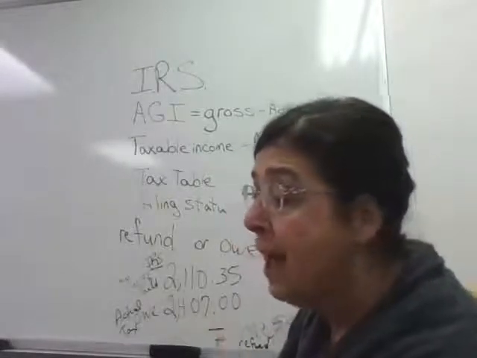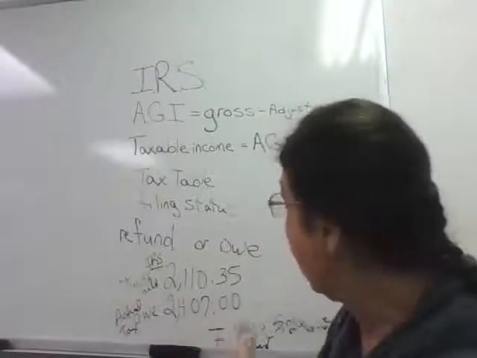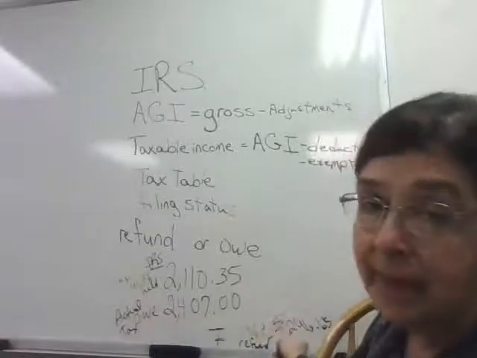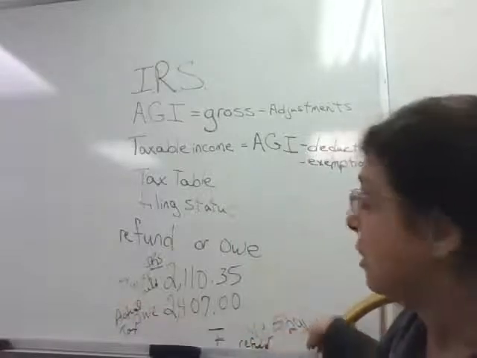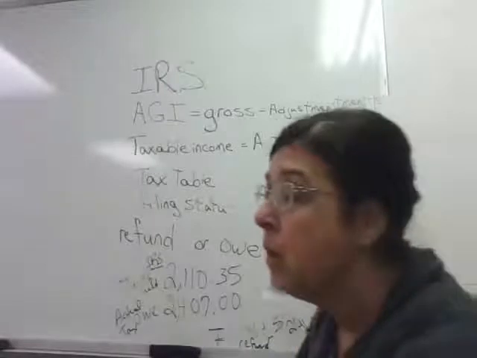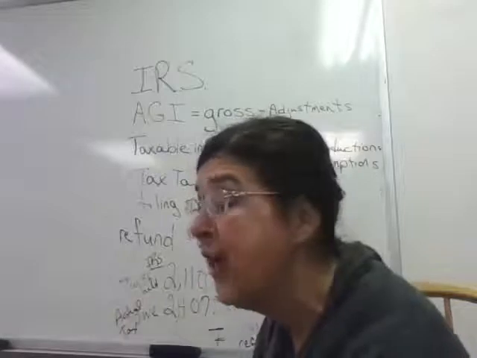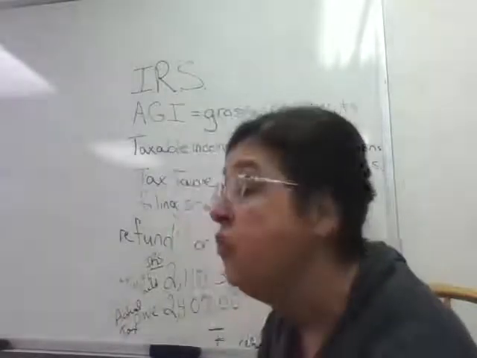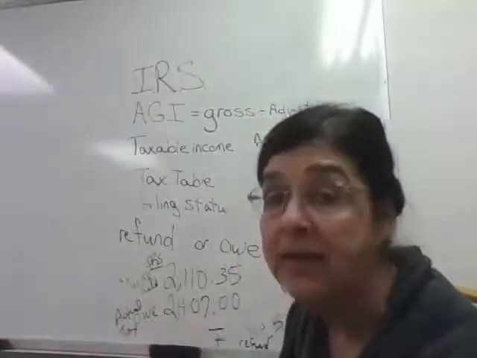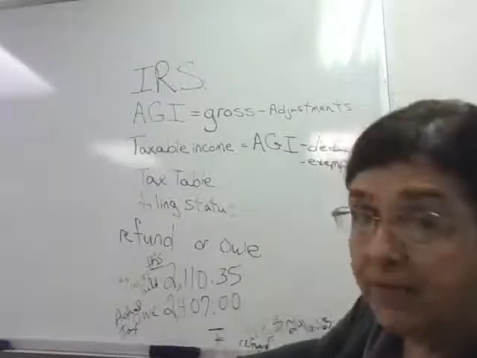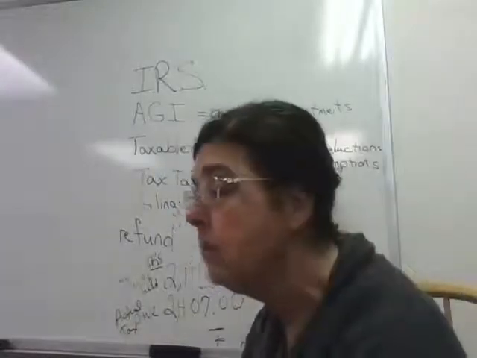Okay, so now you can go ahead and do number 9, 10, and 11. Your answers will be a word, space, and then the amount of money. You owe, for number 8, you owe $296.65. For number 9, I'll give you a hint. The tax withheld is more than the actual tax. So when you plug in tax withheld minus actual tax, you're going to get a positive number. When you get a positive number, you're going to put the word refund and the amount of your answer. So that's a little hint.